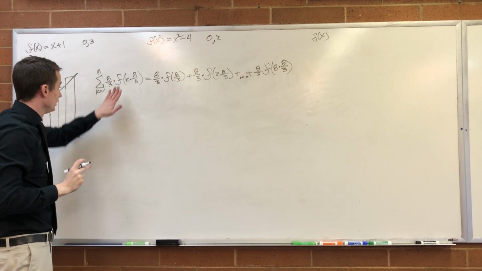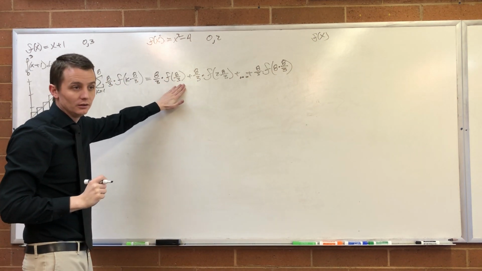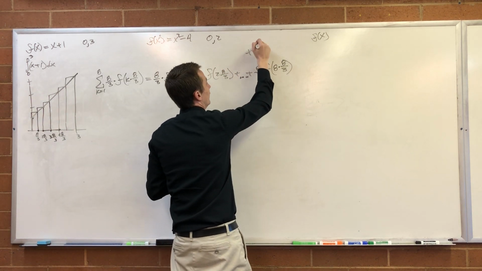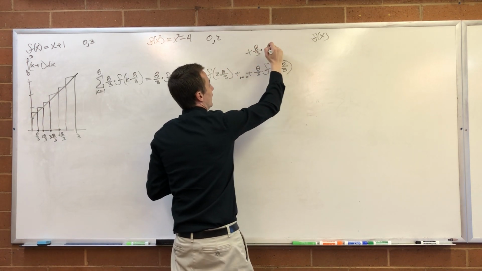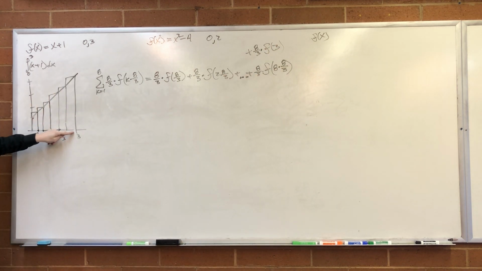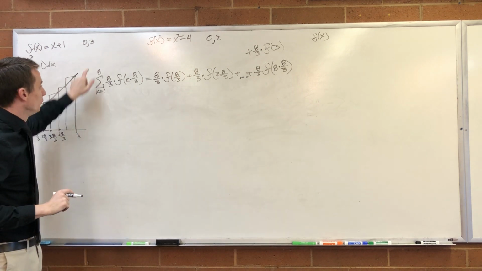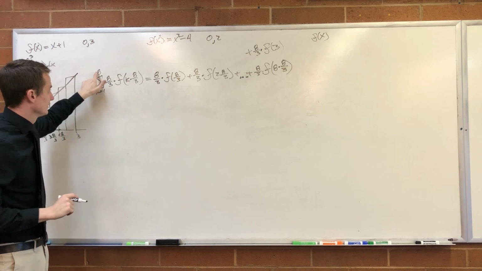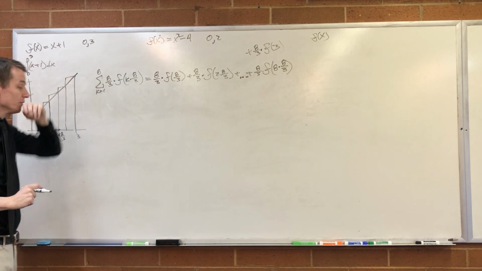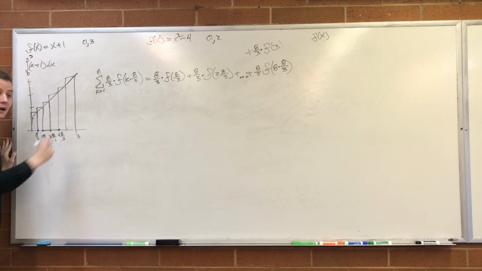You follow me on that? Yeah. So you see how this captures this formula? And notice I can rewrite this last term as plus 8/3 times f of just 3, which is our endpoint. So there's always a quick sanity check there to make sure you have the right formula. Plug in the case where k is equal to our last number 8, we better get f of our last term. Okay, anyways, here's what it is for 8.